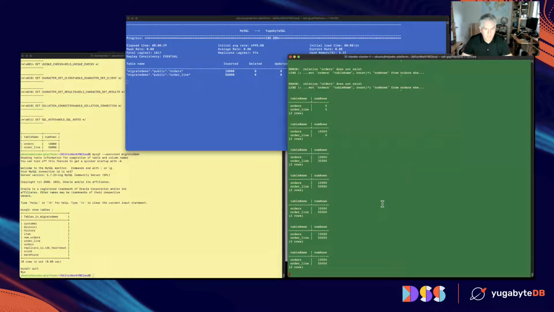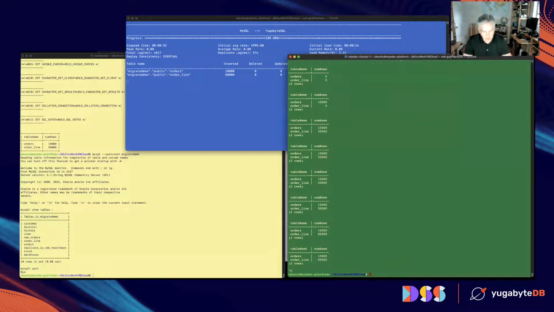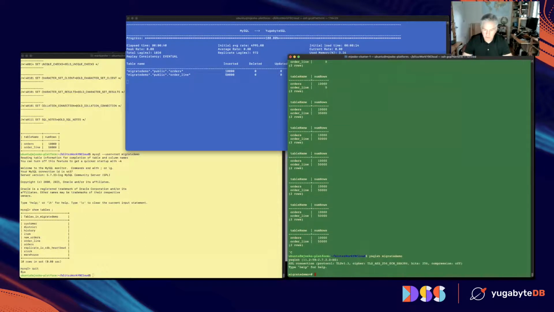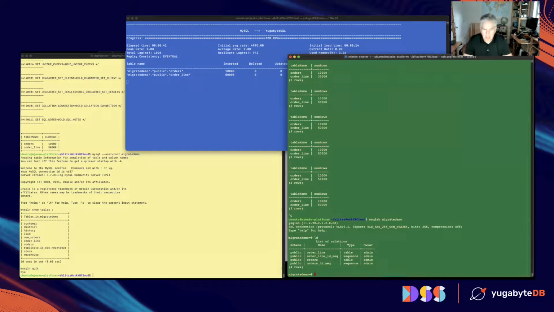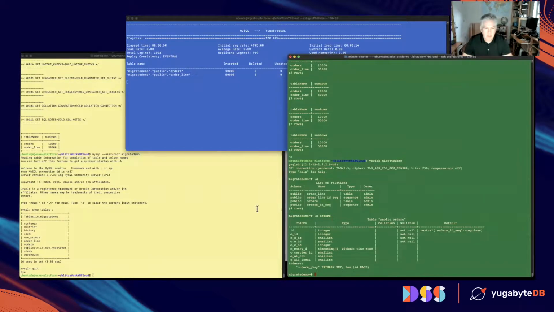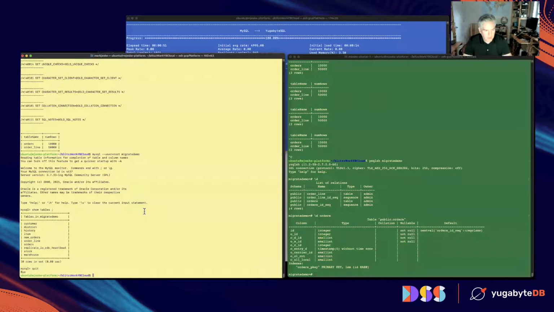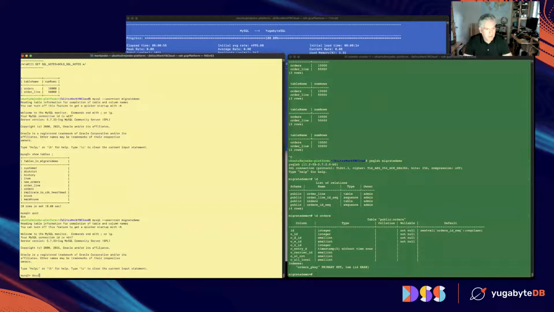Okay. So let me stop the YBWatch over here real quick and go into the command line here and look at the tables that were created. So now we have 2 tables, we have 2 sequences, and let me describe one of those, the orders table as an example. And I'll do the corresponding on the MySQL side. So describe table orders.